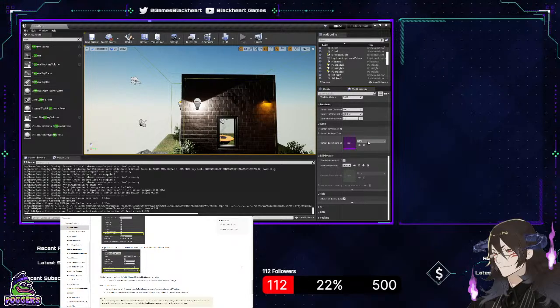Whenever you're adding anything new into the world, things change based off of that. But I'm curious where we can find information on the world settings.